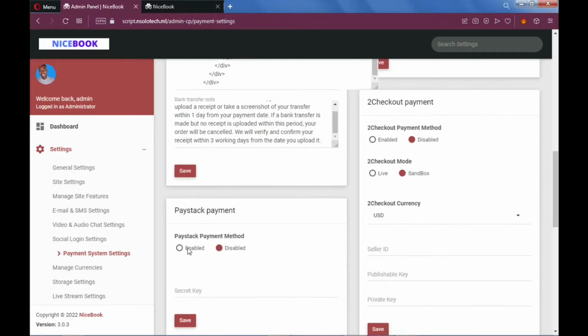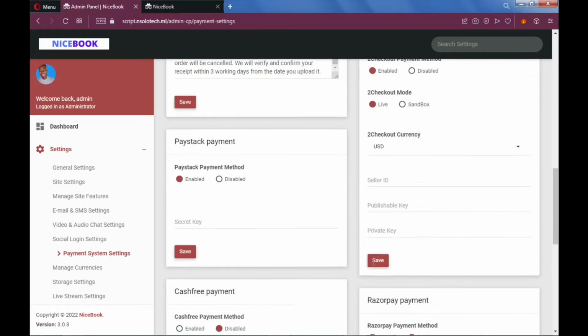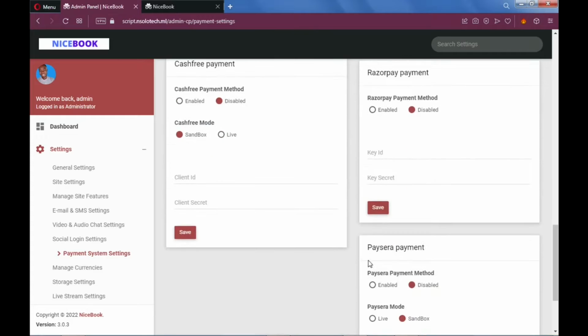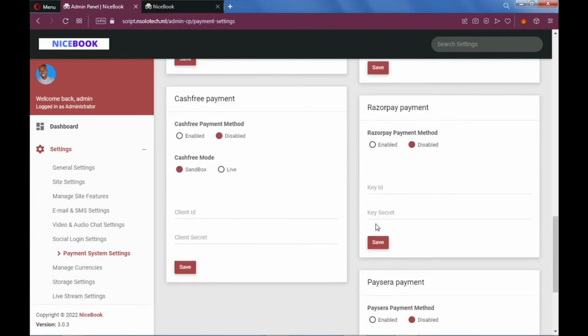Paystack: click here to enable it and enter your Paystack secret key here. 2Checkout payment, you can enable it here. Enable live, choose your currency, enter your seller ID, publishable key and private key. I hope you can now use that idea to set up the rest.